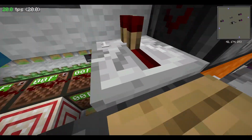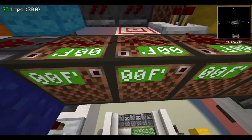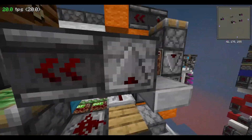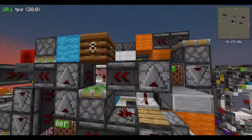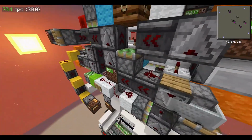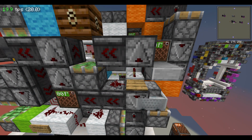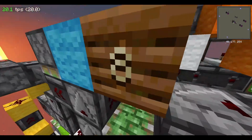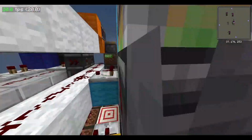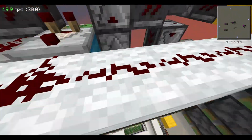And then a tick later we go into this. This powers this block, powering this again, which doesn't matter, but also powering this. So that does the extension. And then also 2 ticks later powers this. So it needs to be 2 ticks. Well, this timing does. I kind of copied a double extender and changed how it works, but I got the timings from one Vipley RS made. So it goes into this, powers this. This has the right amount of timing. This is just a composter, uses single strength, that's enough to go around. So this just powers this, which is basically a pulse extender to this line.